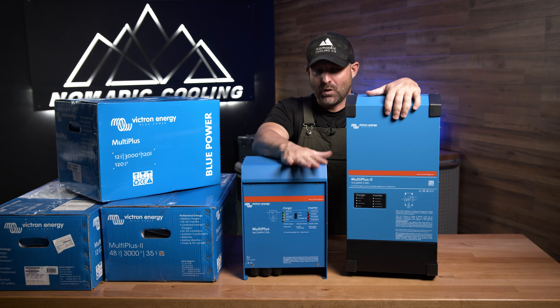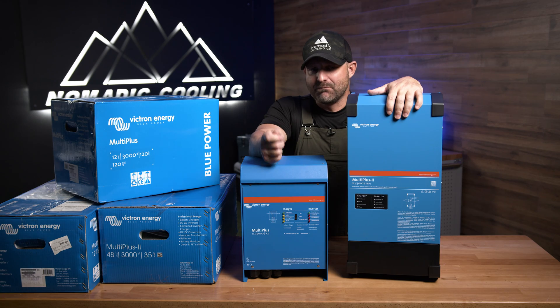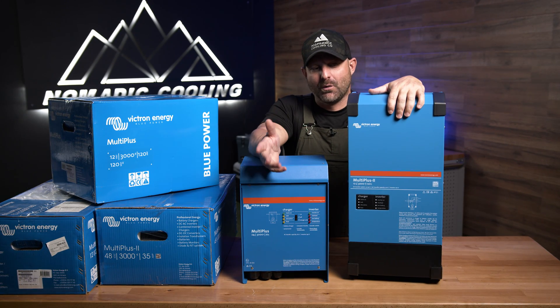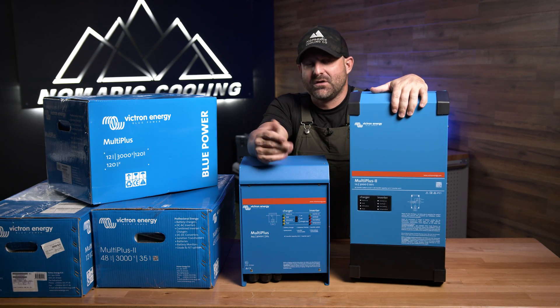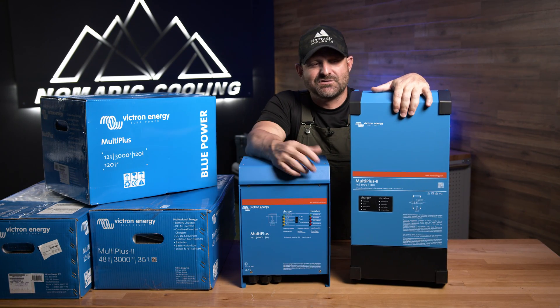110 in, 12 volt out, 24 volt out, 48 volt, depending on the size that you do. And most of you are going to be okay with a 2000 unit if you're going completely overland. If you're overlanding, you're never in a rush to plug in. You plug in, you leave it, you go for a coffee or a little cocktail. When you come back, your batteries are typically full.